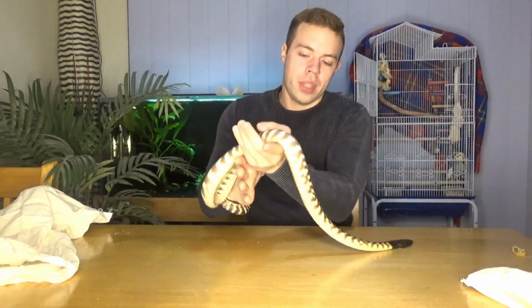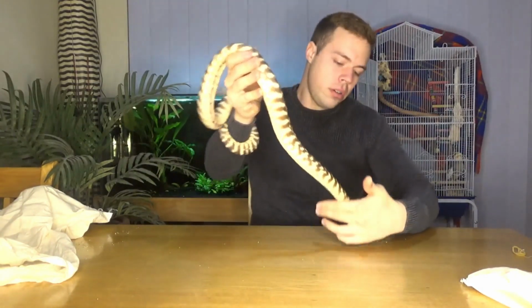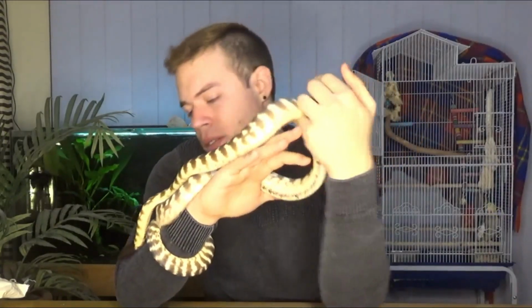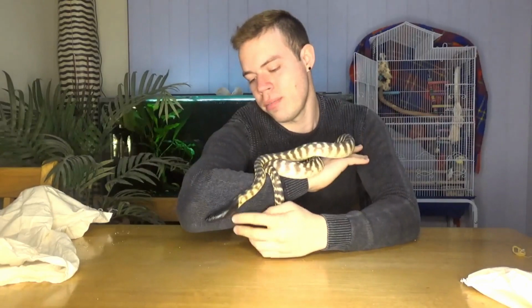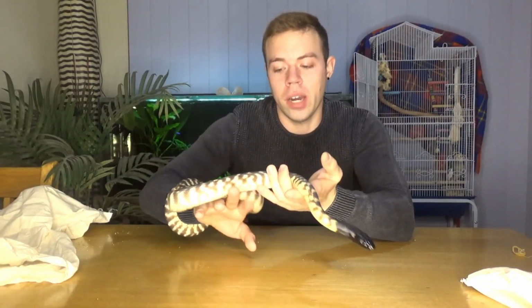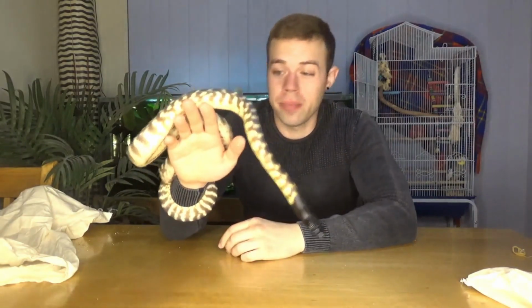Now, these are a ground-dwelling python as well, so if you're setting up for one of these, it's a very simple setup. There's no need for any climbing branches. I mean, look, you can put them in if you want. They might use them, but very rarely. They're a ground dweller. So yeah, give them some caves and hides to go in if you like, because they do like something to hide in. Other than that, they don't have any other special needs.